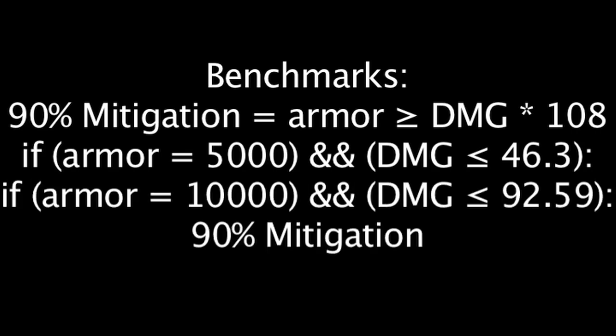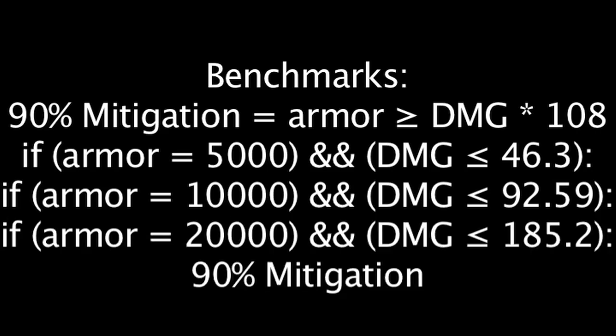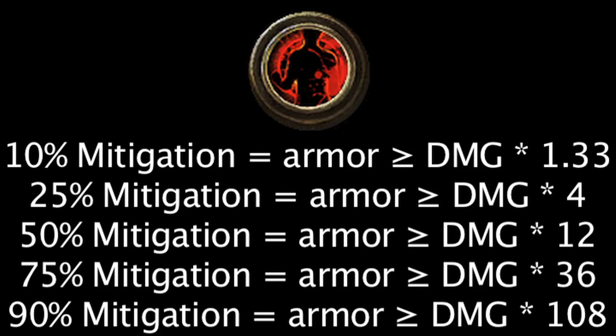At 10,000 armor, one will reach this level if they are dealt 92.59 physical damage or less. Finally, at 20,000 armor, one will reach this level if they are dealt 185.19 physical damage or less. Overall, one should keep these benchmarks in mind when deciding how much armor they need for their character.